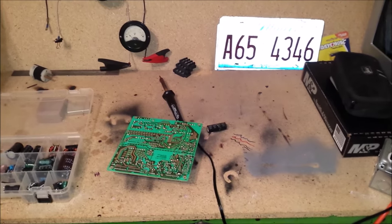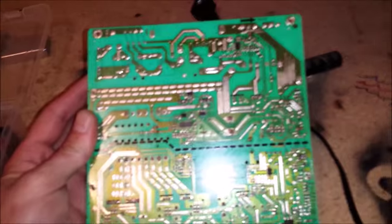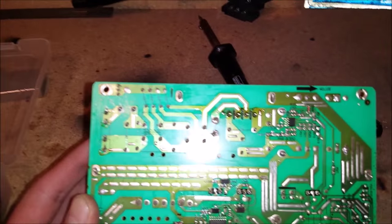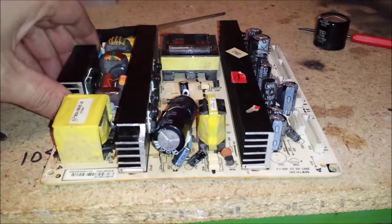Hang tight. While we're waiting for our soldering iron to heat up, take a look at what this did. That is freaking wild. She had to have noticed that there was smoke coming out of her television. I don't know if changing just this capacitor is going to fix it just by looking at that burn mark. I don't see anything that's burnt up on the back of it that would match that nasty burn pattern. So we're going to go ahead, get this guy out, get the new one in there, and we'll see if this actually fixes it.